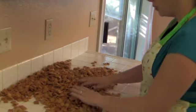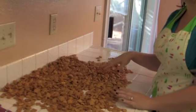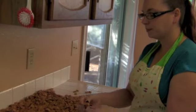So they've cooled off quite a bit, but they're still a little warm. So make sure they're completely cool before you put them in any sort of bowl, but let's go ahead and try them.